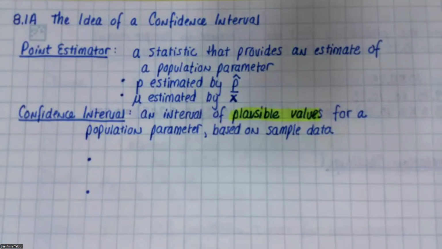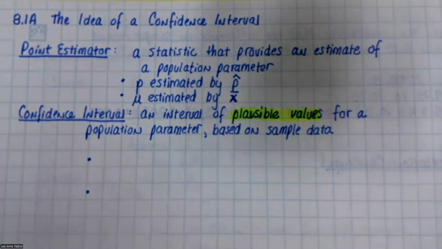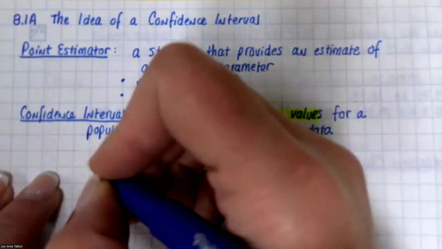Garfield's was super low and super high. So he's really, really confident about that. So does it make sense that the more confident you are, the wider the interval would have to be? Okay. And I'm not teaching you the maths for that today, so don't stress. We're just talking about the structure of it. Okay. So this is what you need to know about a confidence interval.